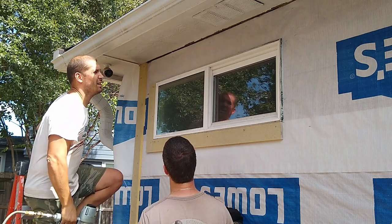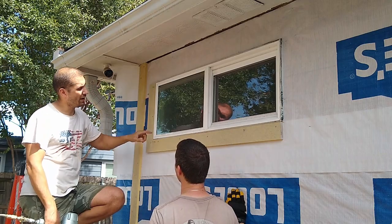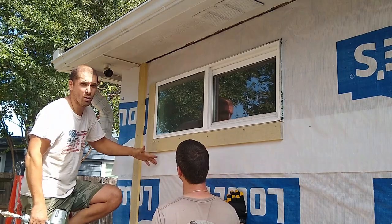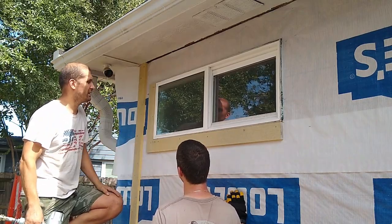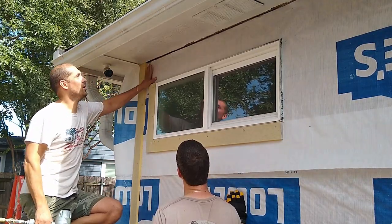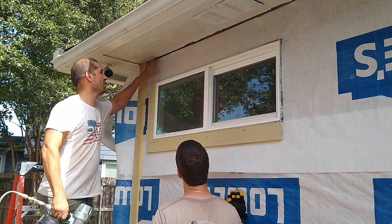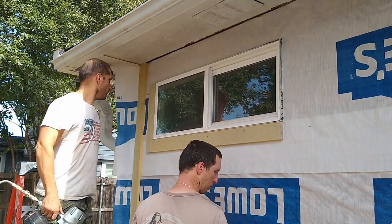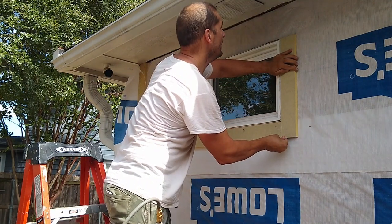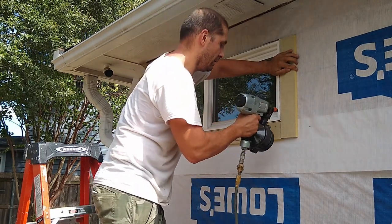You also have to know what's behind the wall, what's behind the OSB board. So I know for a fact there is only one stud here, so that's why I didn't nail here, because only the OSB board would hold the nail, and it's not going to do anything. So I don't even bother. Above the window, you have a nice little beam, so you can actually nail anywhere you want. And you also leave a gap between the trim and the window, right?